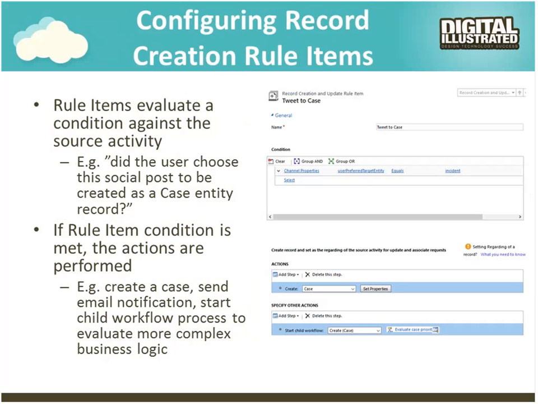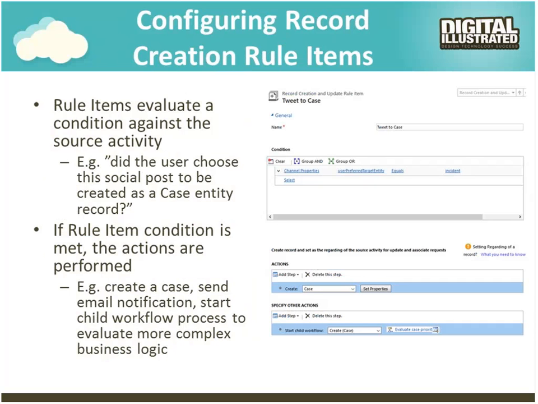And then finally, the rule items, really the actions that are performed on the records that come in via that channel. The rule items first evaluate these conditions. Here we could say that, for example, if we chose the target entity to be lead, then perform the creation of a new lead.